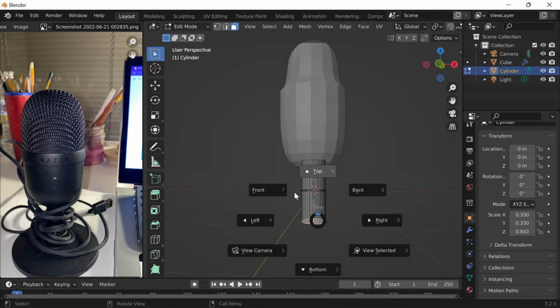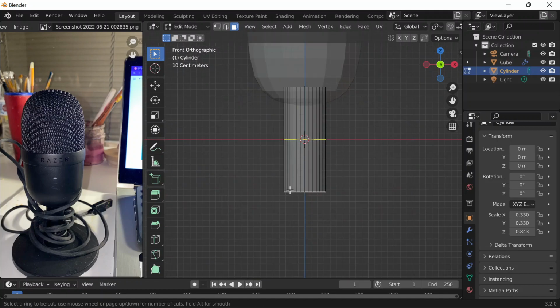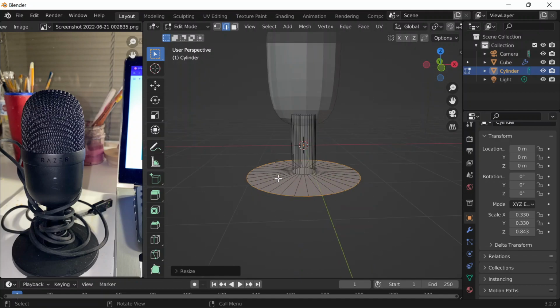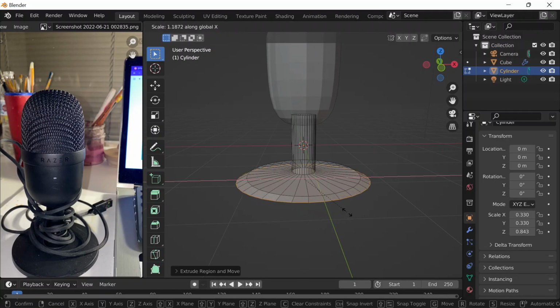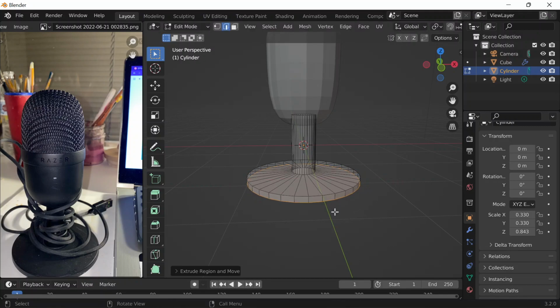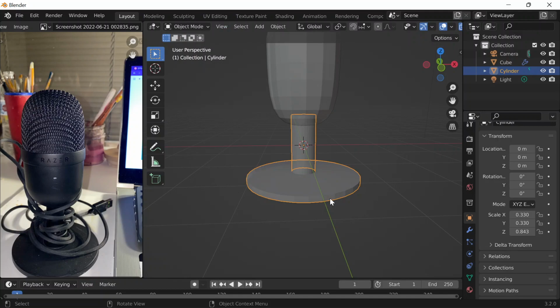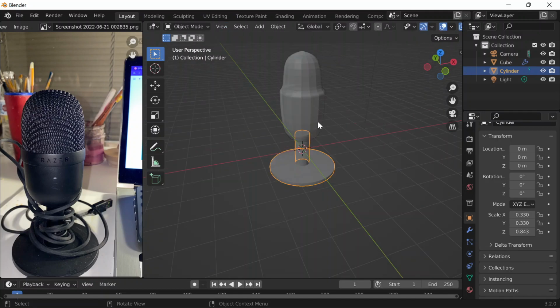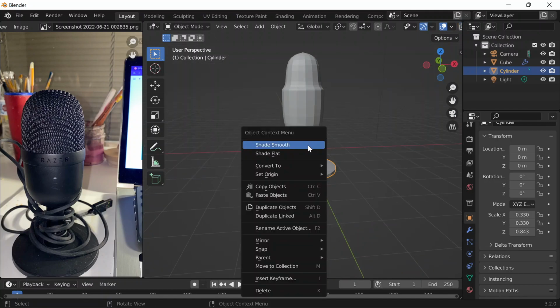I'll do Control R. First of all, escape key, front view, Control R, hover over edge, bring that down, and then select this face and do that. Right, something like that, and then extrude something like this, the scale on the X to be something like that, or maybe, actually it's not like that, it's actually like that. Alright, and then that should be that. Right click, shade smooth.